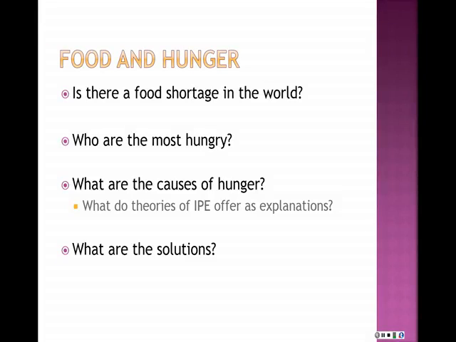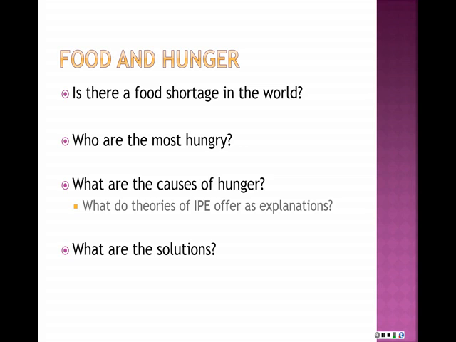Okay, I want to focus a little bit on food and hunger. And so some of the things to think about, number one, is there a food shortage in the world? Technically speaking, the whole world is not hungry. Paradoxically, some countries are awash in a sea of grain, so to speak, while people in other parts of the world do not receive their daily required amounts of protein and calories that are necessary to fight off diseases usually associated with malnutrition and hunger.